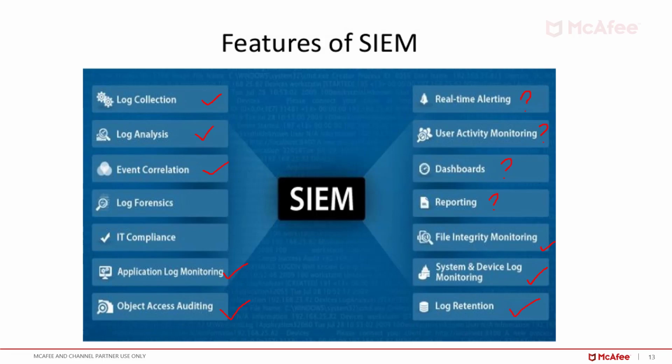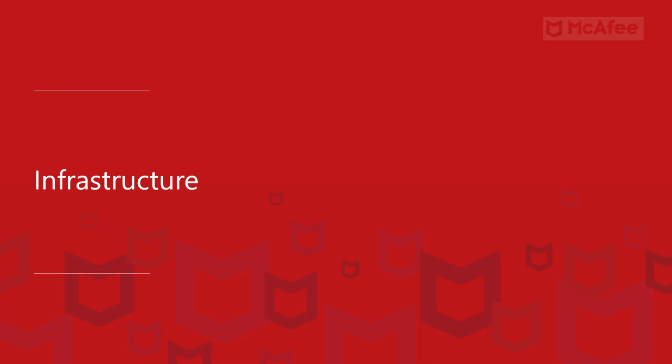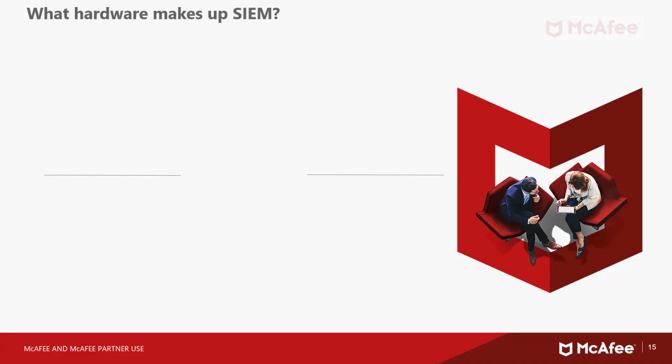SIEM does provide file integrity monitoring, system and device log monitoring, and log retention. Now with all of that data, SIEM gives the analyst the ability to do log forensics and ensures that the company is adhering to IT compliances. With that, let's dive a little bit into the infrastructure and get a better knowledge of how that happens.